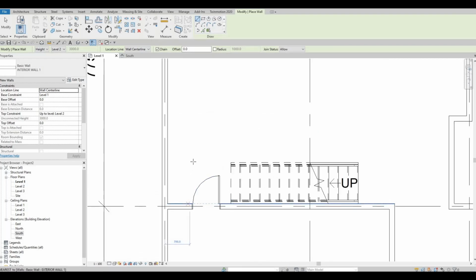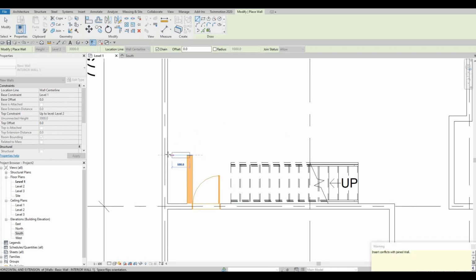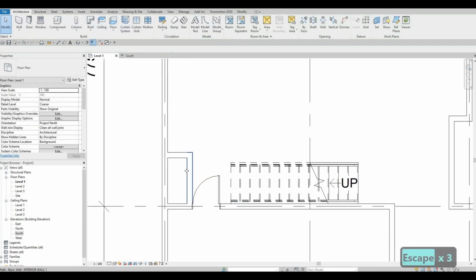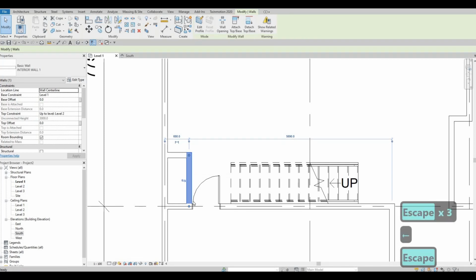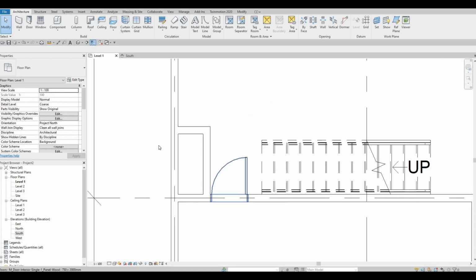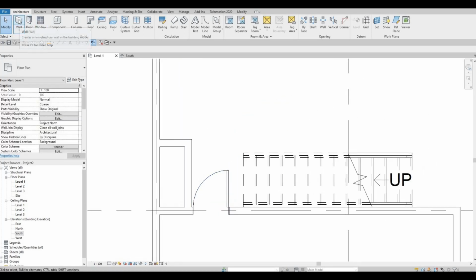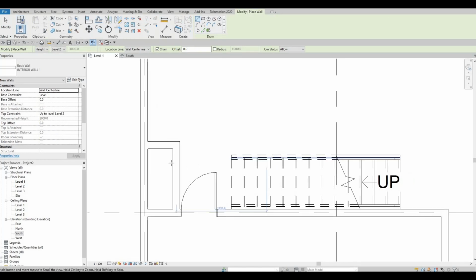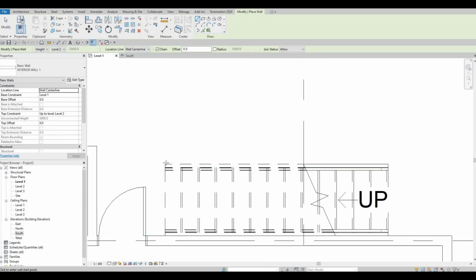I'm going to add it here, somewhere like that for now. And we're going to move this one a bit like that, because this one is overlapping here. And then here we could click on interior wall again, and we need to add a wall right here.